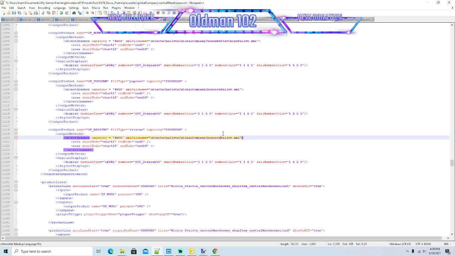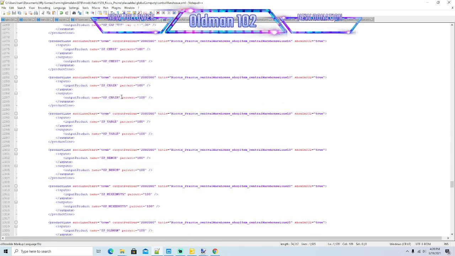And then palette is going to be raisins. And then we need a production line.